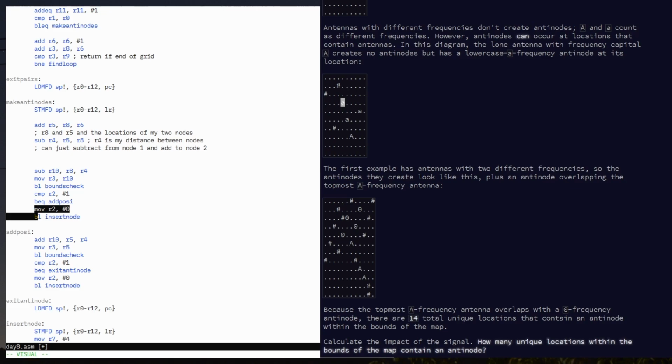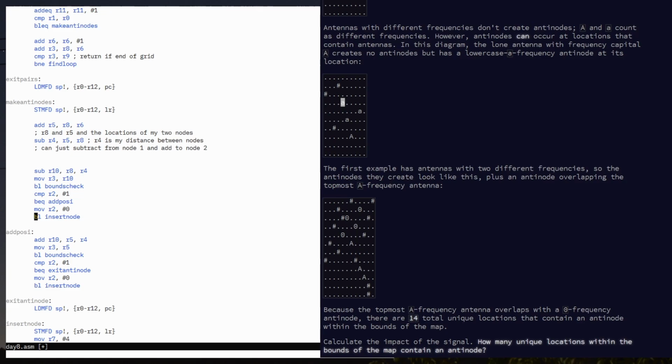If it's 0, then actually this should not be necessary because R2 should come back as 0, I think, if it fails that. Anyway, it could be a weird thing.